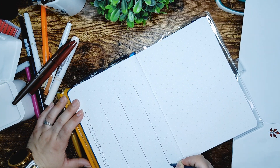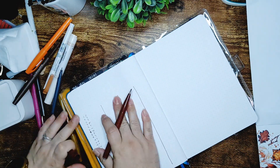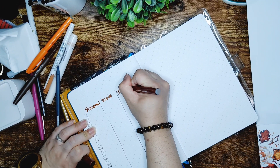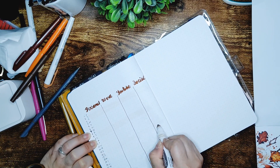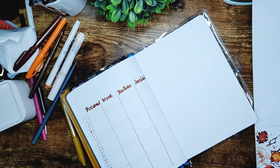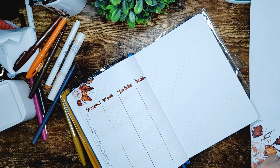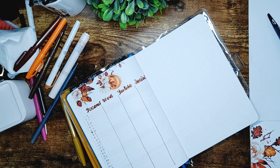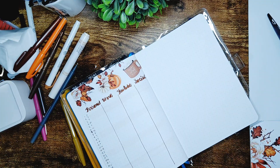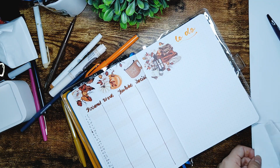Now I'm doing my own personal monthly spreads and to-do list. Same list method, but this time I did it at the beginning of the page and divided the columns with lines — one for personal, where I list my appointments, social events, and birthdays to keep in mind; one for my day job; and one for my YouTube schedule and social media. I'm an affiliate for Action and Olive, so I need to keep track of events they do to promote, and when my planner and sticker companies have sales and releases so I can buy things. I also note TikTok or Instagram posts there.